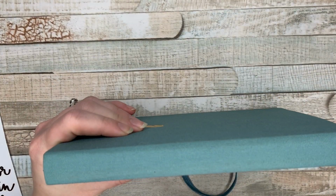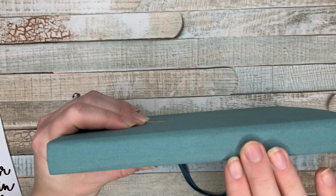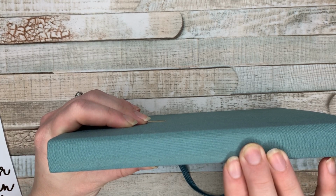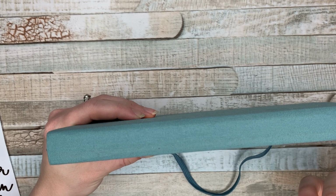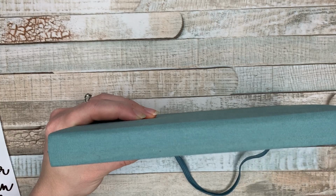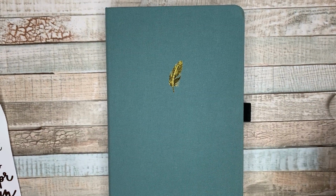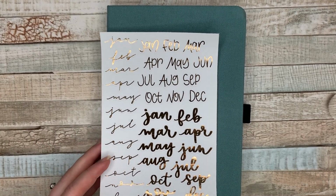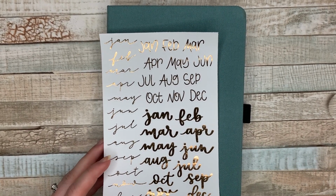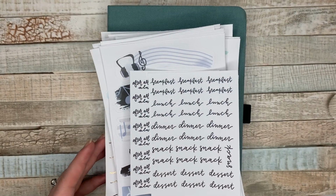So then once you're done with a bullet journal, you would just put the vinyl on your spine, and then it's nice to look at when it's sitting on your bookshelf or anything like that and you're trying to find a certain year. I'll also be offering those vinyls for archiving purposes as well. So that is all the releases.